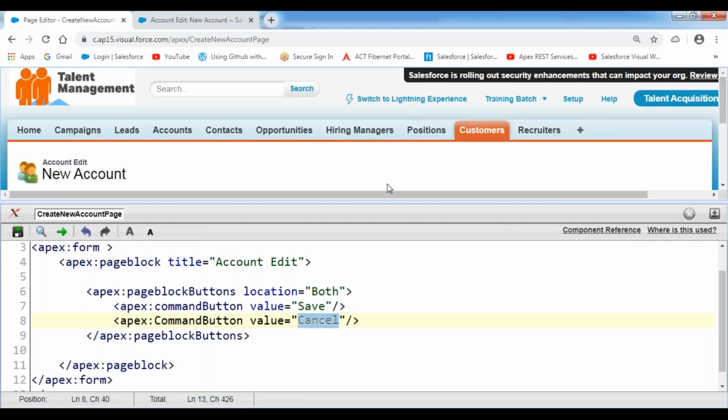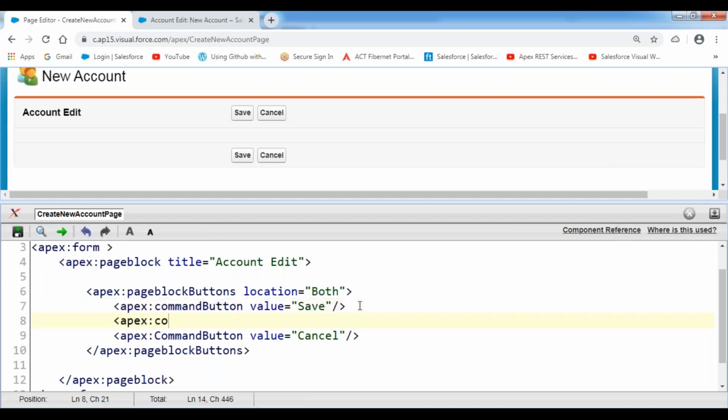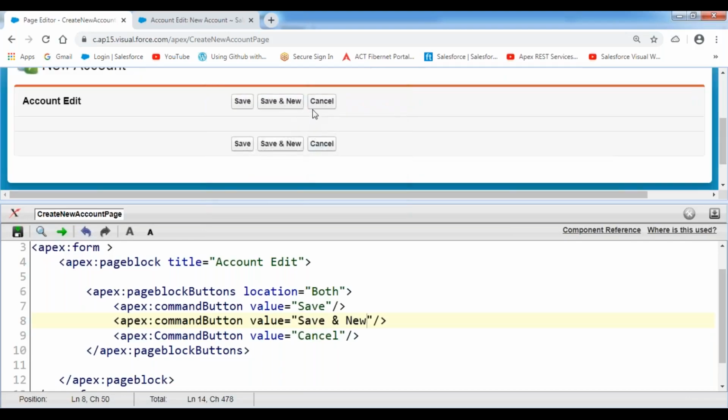These are the two button controls which I'm placing on my user interface. I have placed the save button and the cancel button, and I would like to place save and new also. One more button, Apex command button value equals save and new. So these are the three button controls which I have placed on my user interface.